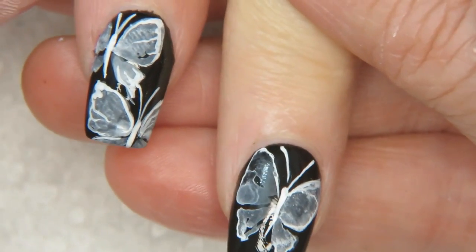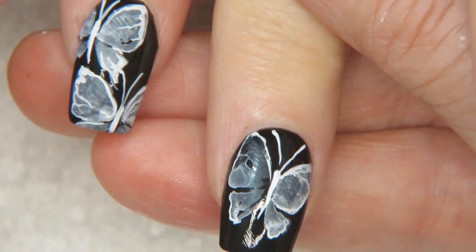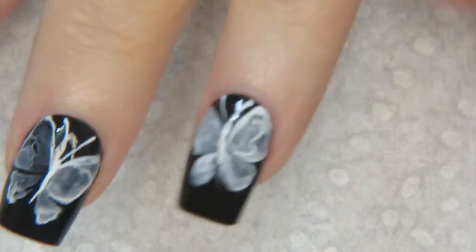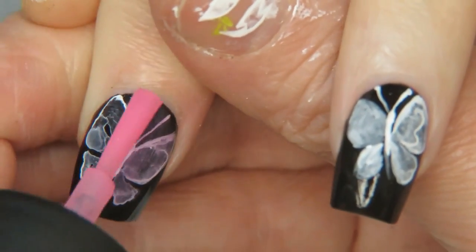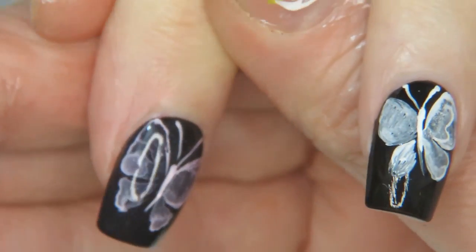You can leave it like this and use a matte top coat and it would be flawlessly gorgeous. And if I did that, I mixed a jelly for no reason. So I'm not gonna do that, guys. Here we go. So with this pink jelly, which is very, very thin. Very thin. It has a little bit of swirl in it. I'm just going to go over the top like this. And it almost disappears. But isn't that beautiful?